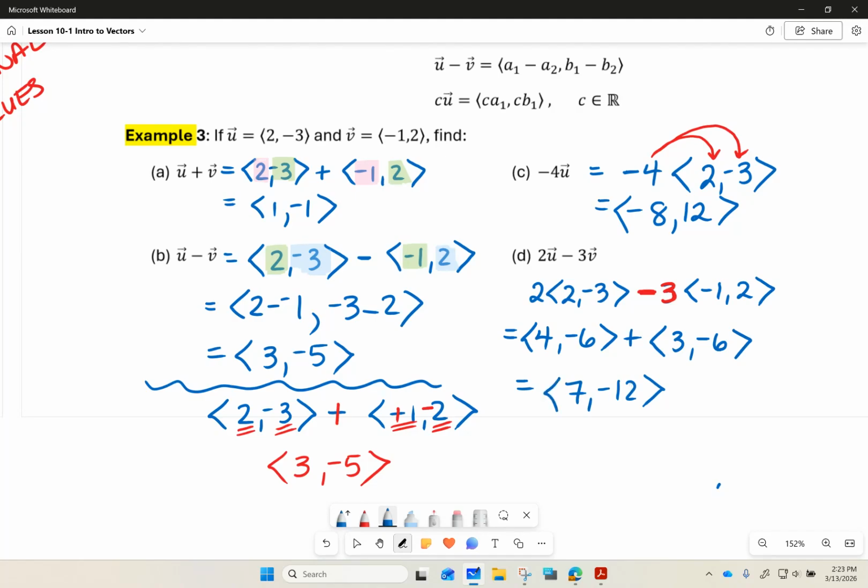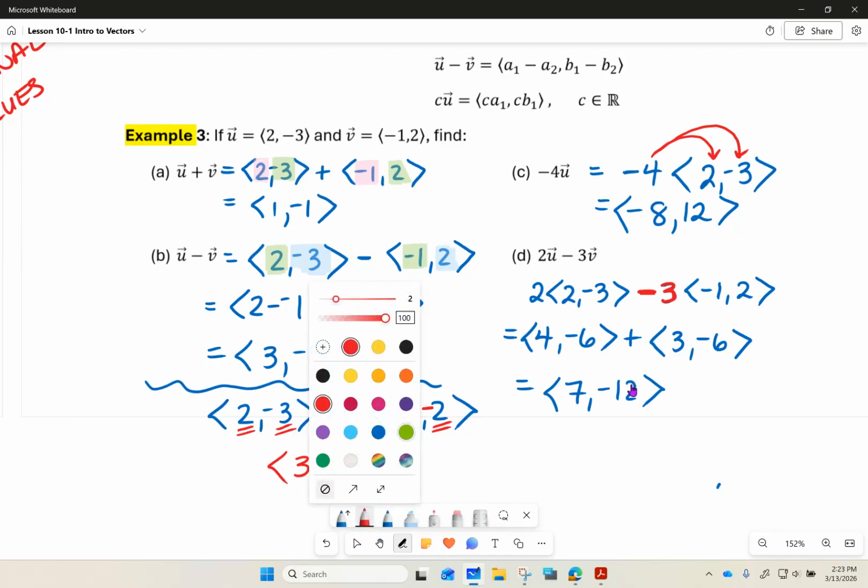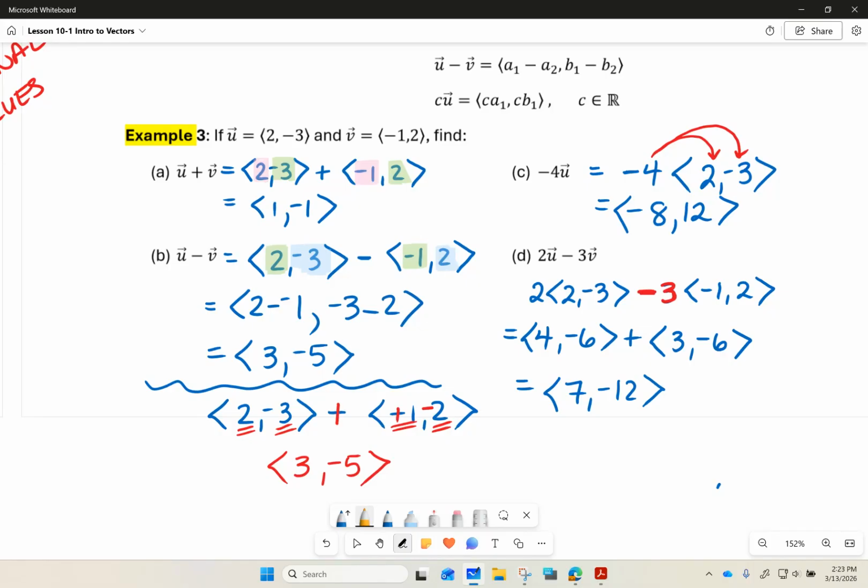Okay, so there are the 4 answers to these type of problems. And hopefully you are finding them pretty easy to understand. Those are the final answers. Let me box them in and make sure you have done the same. Now, pictorially, what does this mean? Like, what are we doing when we're doing these operations? So hang in with me just a moment more so that I explain what is happening here, okay?